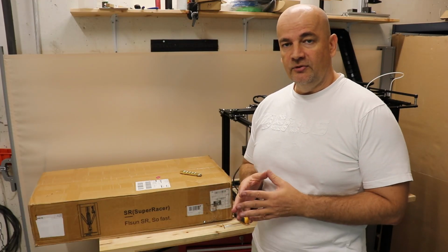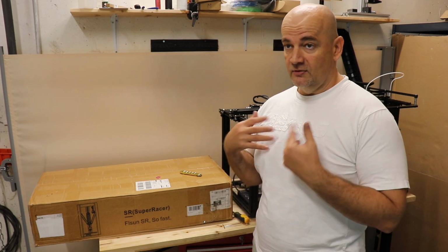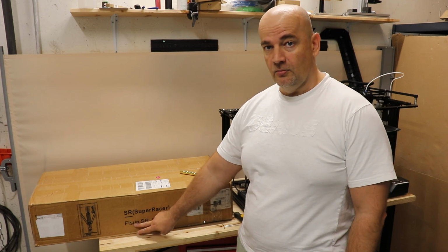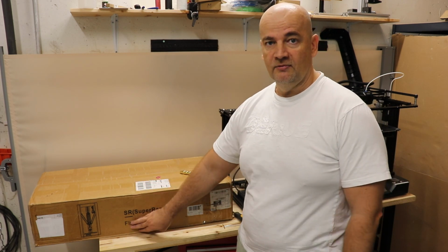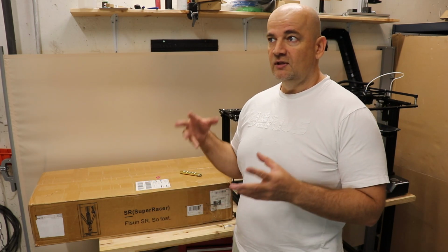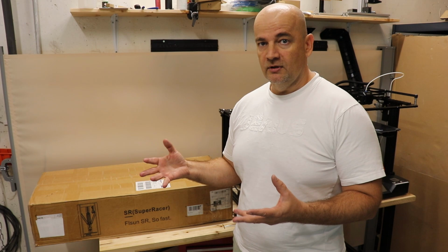And it is a 3D printer review again, but this time a little bit special, at least for me. What I have here is the Super Racer from FLSUN company. And this box is sent to me by FLSUN for the review. This is a delta printer. This means its moving mechanism is a little bit different.